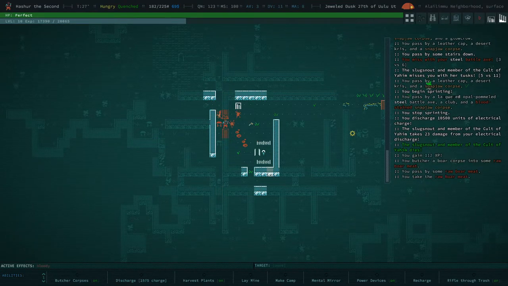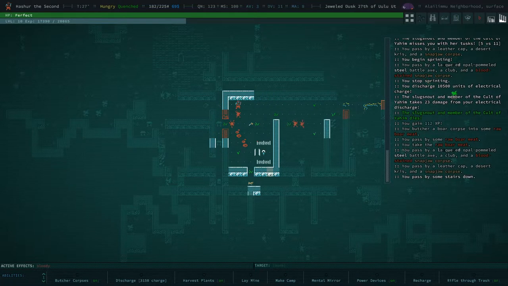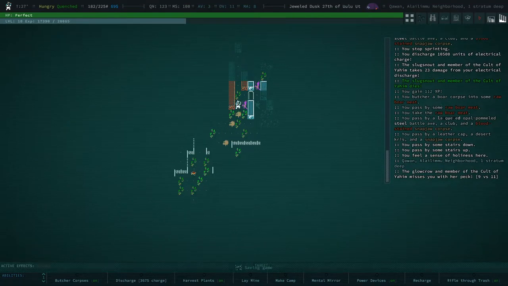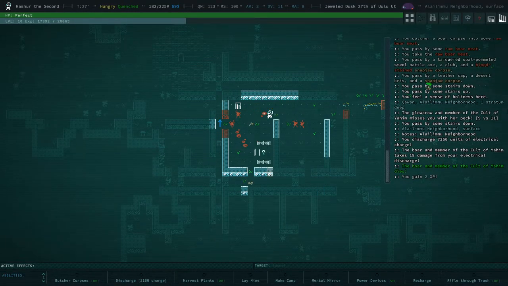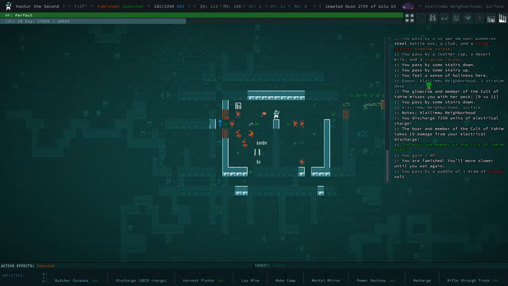Okay. You just have one hit. I should get some shotgun shells from a slug snout. Though I guess they're firing like bullets of bone or something. I feel a sense of holiness here. Yeah, and balls. Or pigs. Just endless pigs. I'm famished now, really?